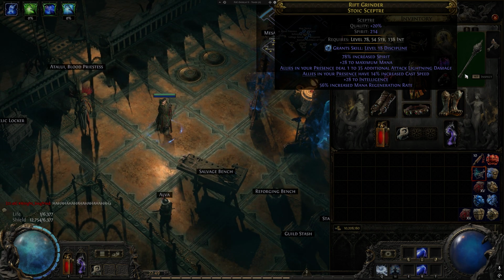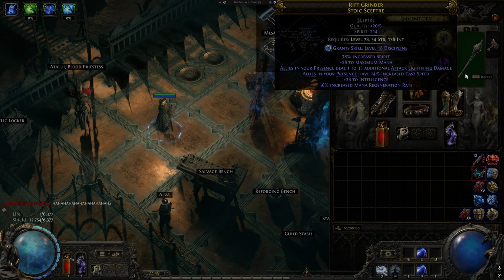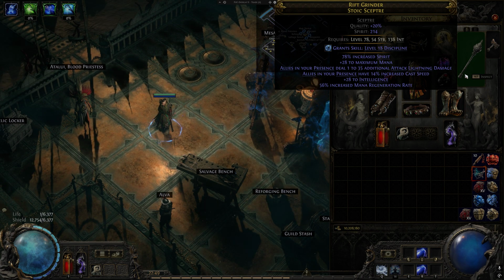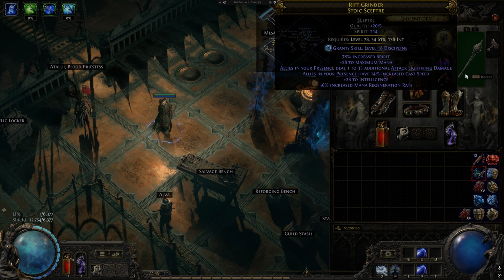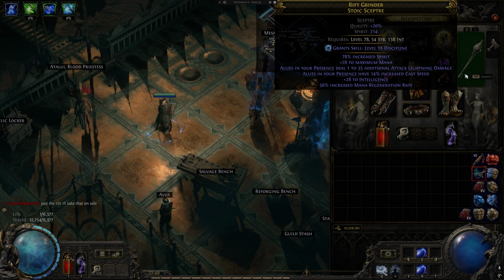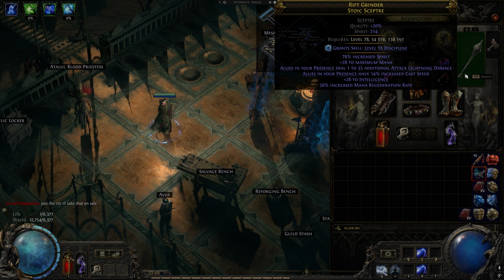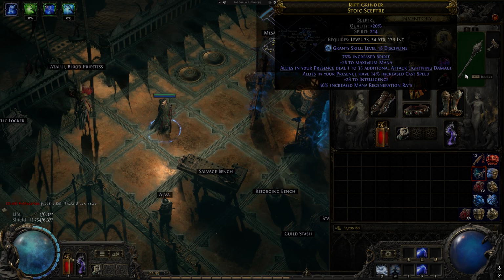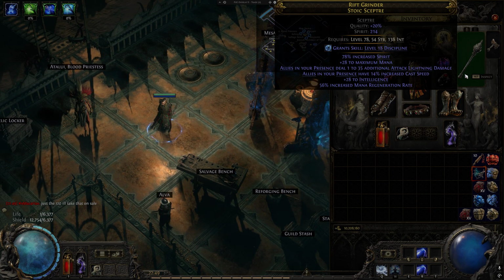Here I have 56% increased mana regeneration rate. This build consumes a good amount of mana, so I love mana regeneration rate. Try to get some bonuses and try to get rid of allies in your presence related stuff, because we don't use it. It can be any other Sceptre. The main functionality of this Sceptre is to bring us increased spirit. We need a lot of spirit with this build.